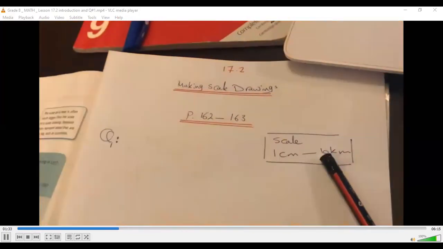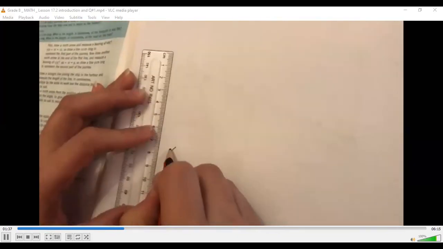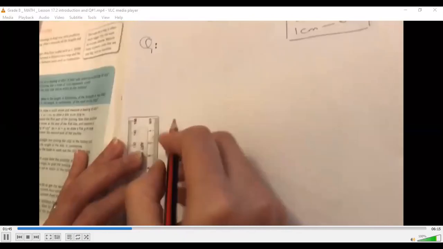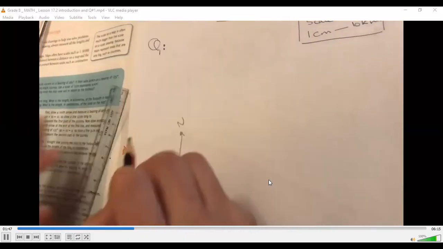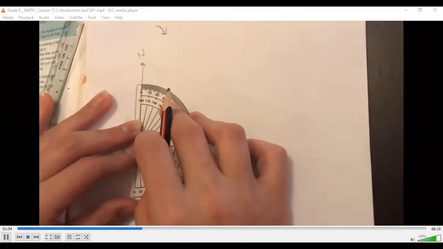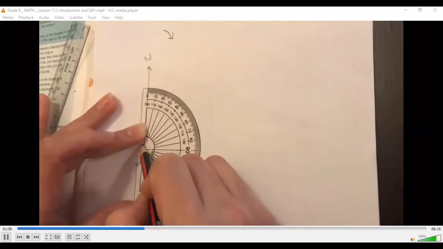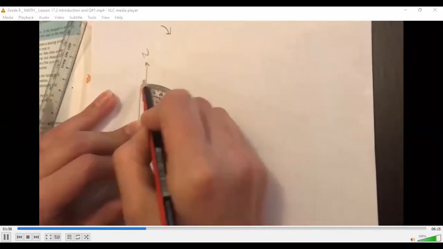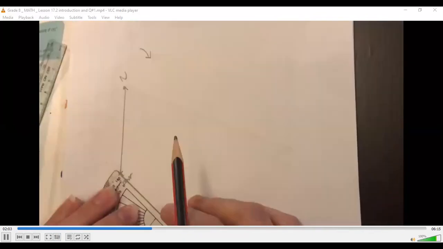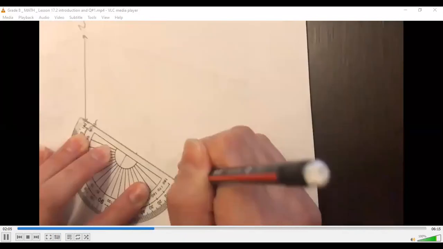The second thing, we need to start by marking the harbor, where the ship starts the journey. And we are drawing bearing. Remember that whenever we are drawing bearing, we go due north and in clockwise direction. So I will draw the first part of the journey, which is a bearing of 120 degrees, starting from the harbor. This is due north and 120 degrees. Here we are. And of course, I will draw my angle and extend it as much as I want.